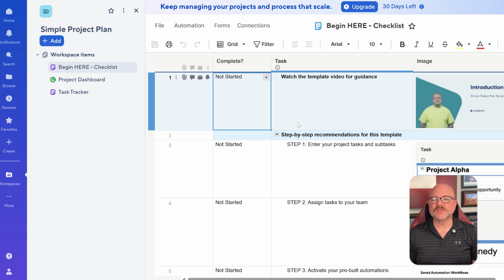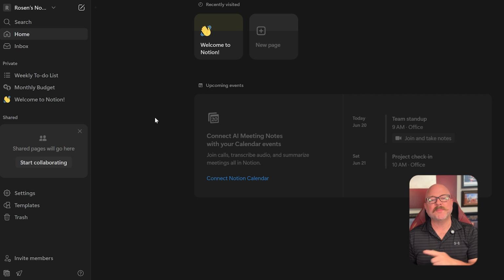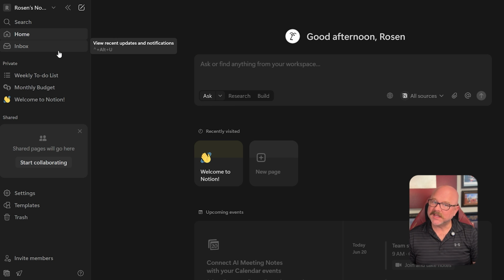Next up, let's talk about user experience. Smartsheet leans toward users who are familiar with spreadsheets and want structure, templates, and automation baked into their workflows. It has a bit of a learning curve, though, if you're not used to spreadsheet logic, but once you're in, it's very powerful. Notion is much easier to jump right into, with its drag and drop simplicity and its clean workspace. It's highly visual and it feels more like a modern note-taking app merged with light project management.